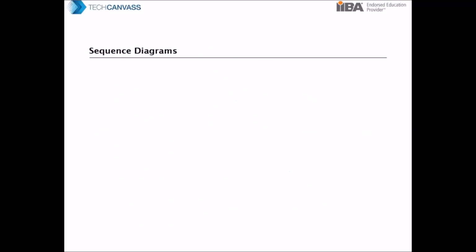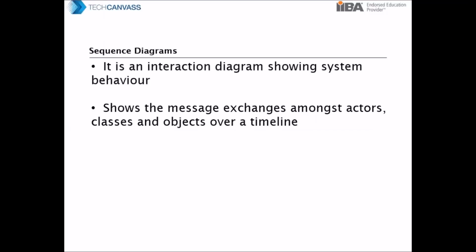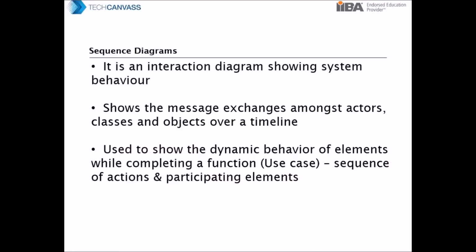Let's see how it works. It is an interaction diagram and it is used to identify and represent behavior. This is also known as part of dynamic modeling. Use case diagrams are common diagrams made for identifying static behavior. Another example of static behavior is the making of class diagrams. What is dynamic? Where you have interactions amongst various entities. So a sequence diagram is an example of dynamic modeling.